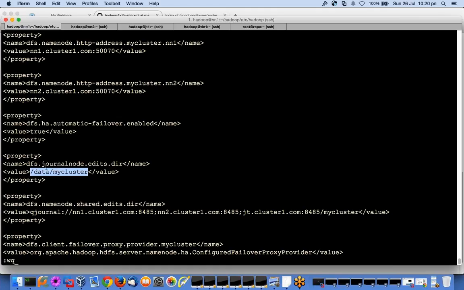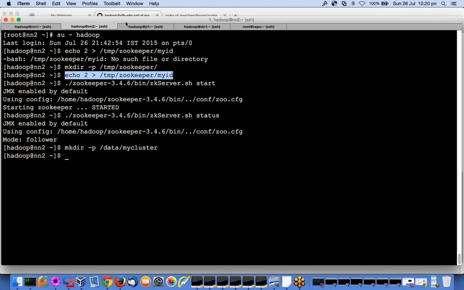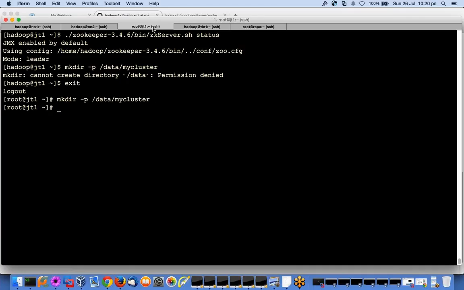So where will I create this directory? /data, I'll say mkdir -p on these three nodes. chown -R hadoop:hadoop, and I will say this one.